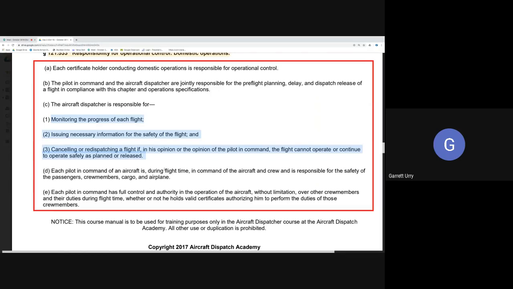So monitor, issue, and cancel. Monitor the progress of each flight, issue necessary information for the safety of the flight, and cancel or redispatch a flight if, in the opinion of the pilot in command, the flight can't operate or continue to operate safely as planned or released.